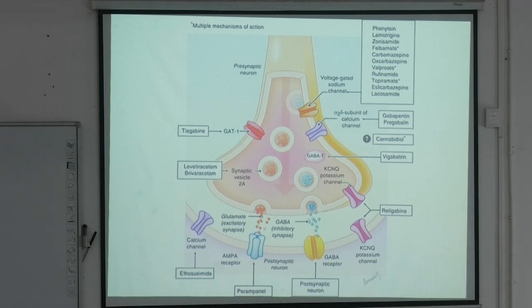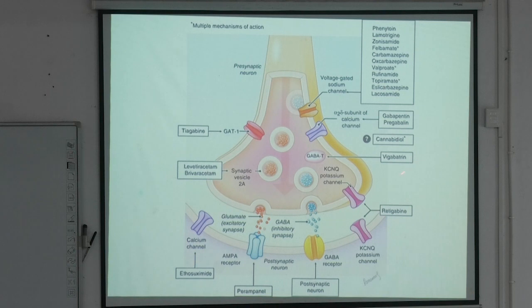Now you see, very commonly we write a medicine that is gabapentin and pregabalin. Very commonly we use these drugs, used for peripheral neuropathy as also in case of epilepsy. So you see, gabapentin and pregabalin, where they act, they block the alpha 2 delta subunit of calcium channel. So gabapentin and pregabalin are short notes. You just write that, draw the picture and give an arrow: gabapentin, alpha 2 delta subunit of calcium channel.